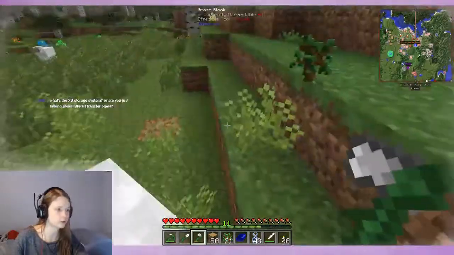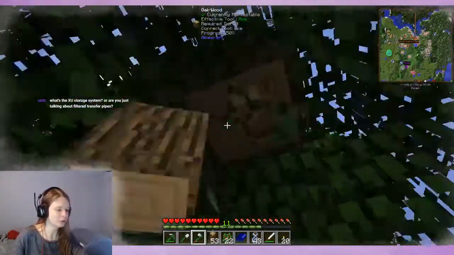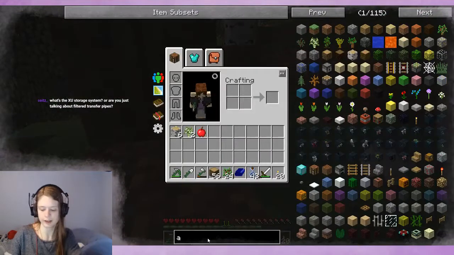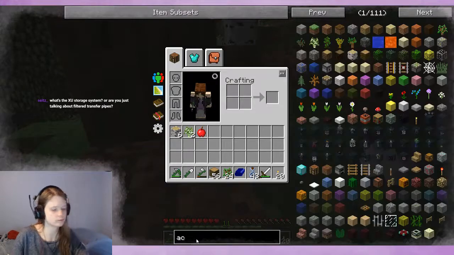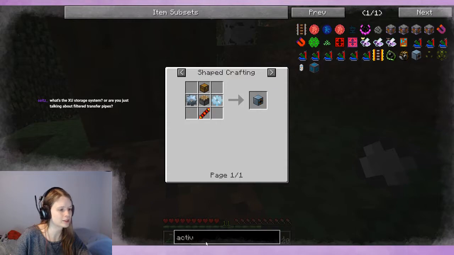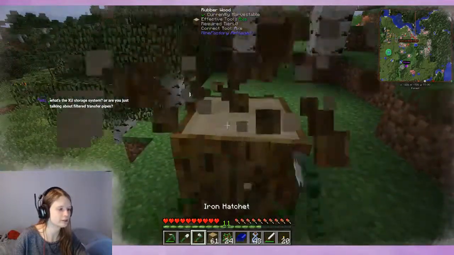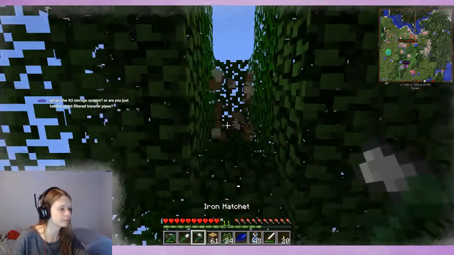I still need to grab those iron ore berries. They're in a hole in the ground, but iron ore berries aren't that useful until I get to a point where I can automate them. How much is an autonomous activator? Am I spelling it right or wrong? Here we are. Okay, that's actually very cheap. I mean, it requires power, but for AFK iron nuggets, I'll definitely be doing that once we have access to renewable power.